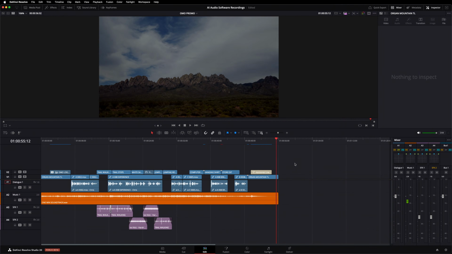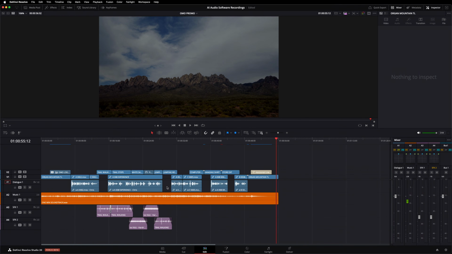Okay, it's not bad. Some of these sound effects might be a little louder than I'd like. It doesn't look like the automation for the music is automatically ducking in between the dialogue parts. It looked like it just went down at the beginning and stayed down until the end. But there isn't anywhere where you can adjust the sensitivity of the auto ducking.